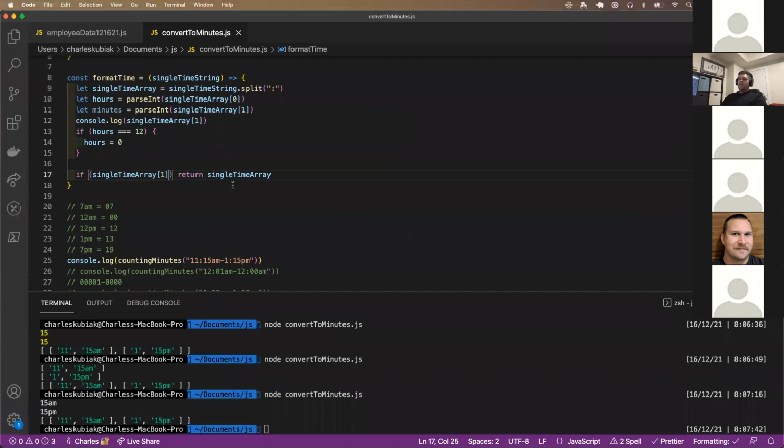So I can say single time array 1, so that's what I'm using to get my minutes, so that 15 a.m., 15 p.m. dot includes p.m., right?